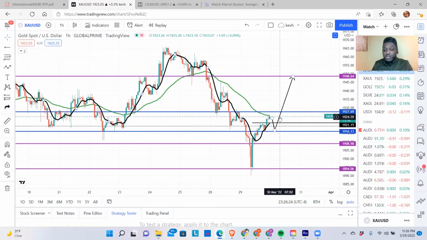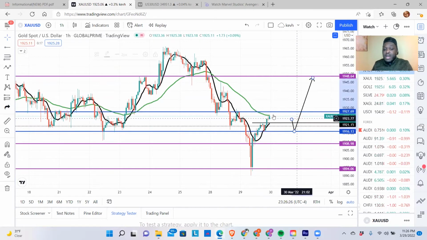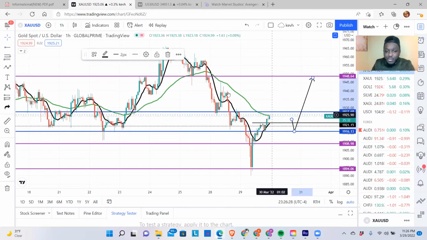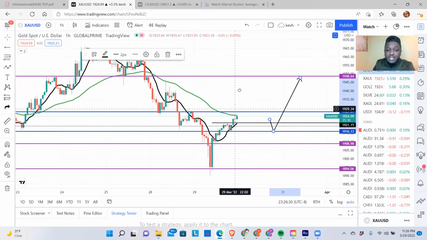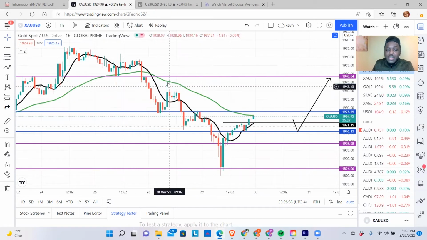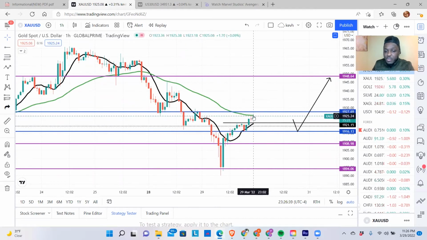That's why we had this coming in, because if you look at what happens when the market encounters the moving averages, it encounters some kind of resistance, pushes back down, comes here, resistance. So I'm expecting some kind of a push down, right? But I expect it to jump higher.